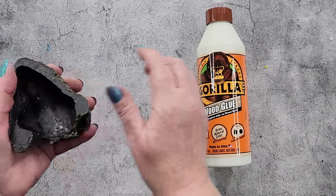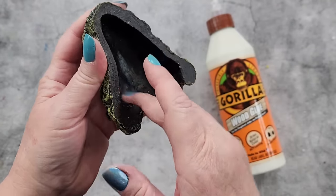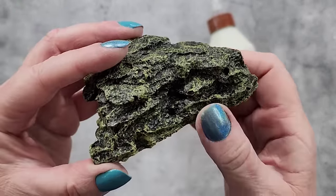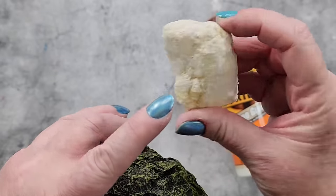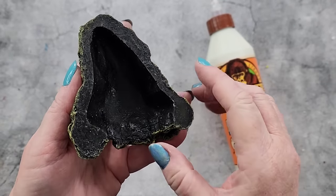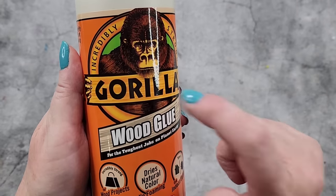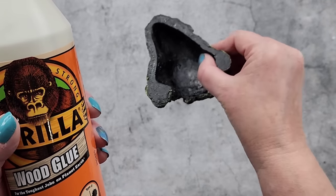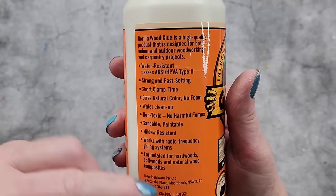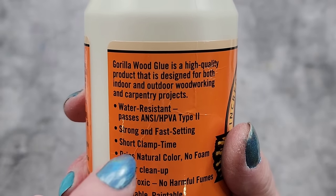What I'm going to do is coat the inside of my little cave with some glue. I'm not really wanting the crystals to be on the outside - I really like that rocky natural look on the outside. I want the crystals just to go on the inside. I've got some wood glue, and when you're doing this you're going to submerge it in a solution, so your glue needs to be water resistant.